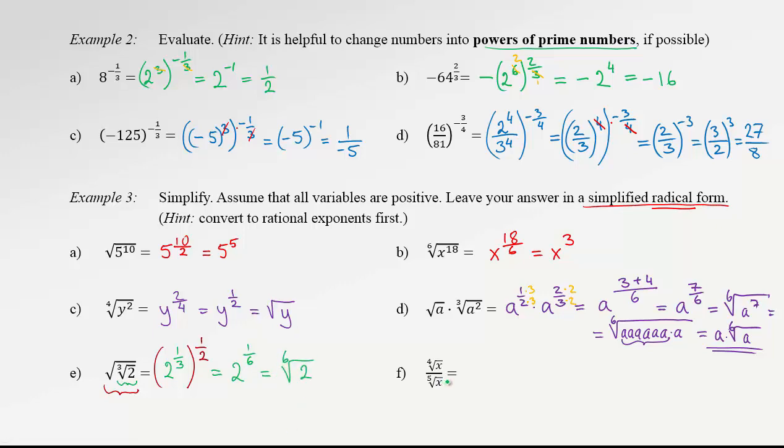Okay, and the last example from this bunch, we have a division of two different types of roots. We can't cancel those x's, because they are under different exponents really. So what we need to do is convert to the exponential form. The numerator can be written as x to the 1/4 and the denominator x to the 1/5. And now we know what to do. When we divide powers with the same base, we subtract exponents. So keep the base x, and then we deal with 1/4 minus 1/5.